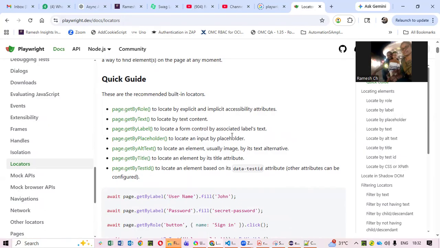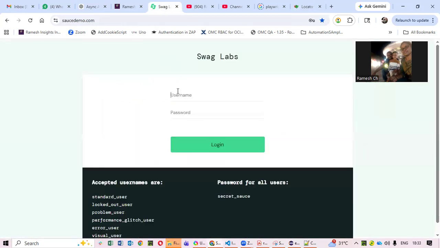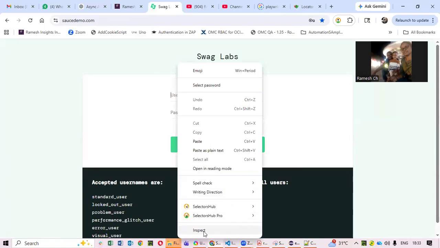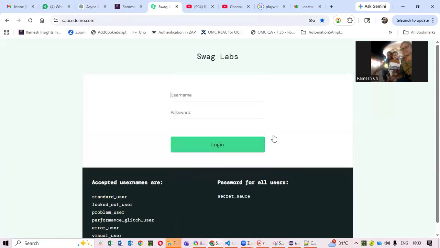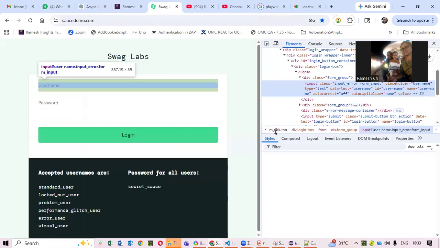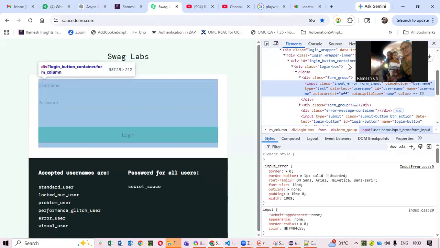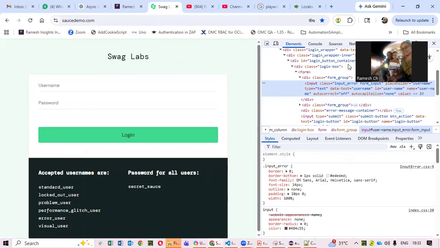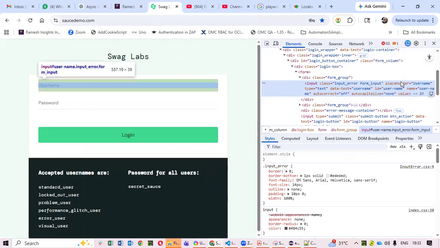You can recognize by labels and get by placeholder. There is a placeholder attribute. You can use a placeholder attribute to recognize that element. In the HTML pages, there will be a placeholder. Let me see whether we have a placeholder for these elements or not. So you can see the placeholder attribute.